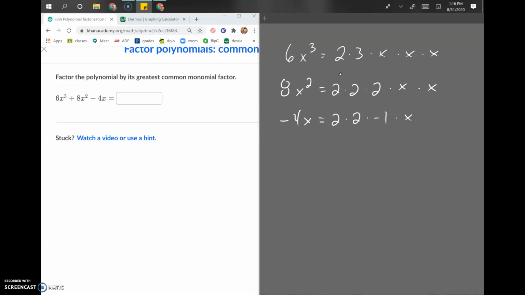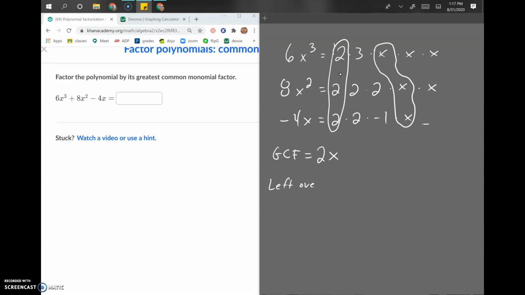Okay, and so let's just figure out what the prime factors are here. The greatest common factor, they all have a 2, so we can divide a 2 out of all of them evenly. And they all have at least one x being multiplied, so we can factor out an x. Can't factor out x squared because this one doesn't have another x, right? So that's the greatest common factor. And then the leftovers, let's call it leftovers, or the length, right? This is technically the length portion.